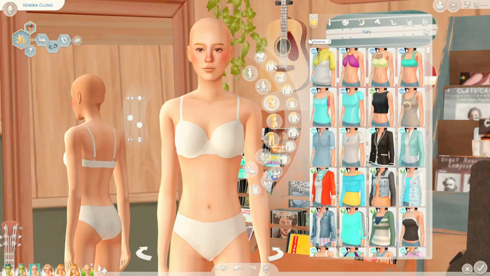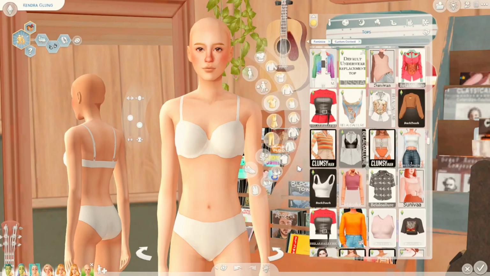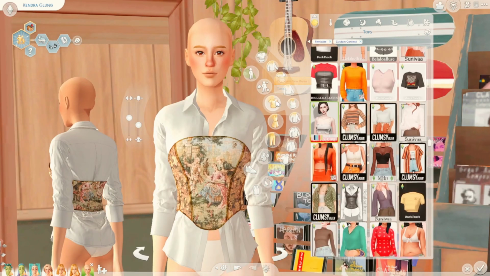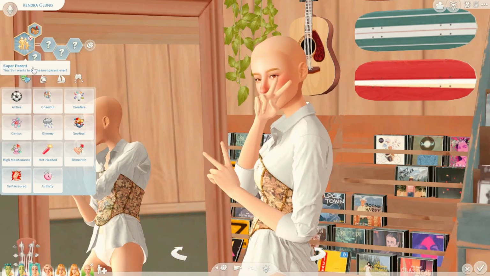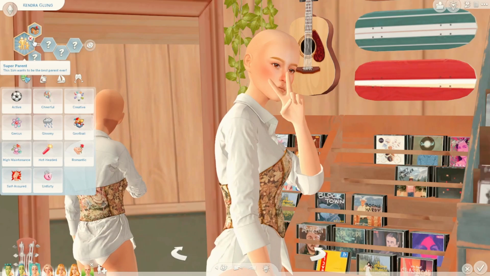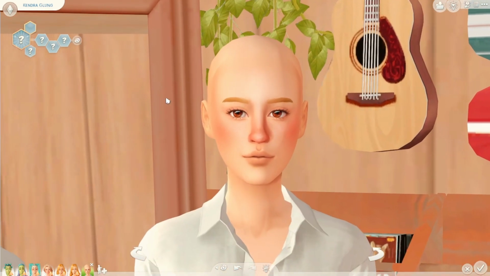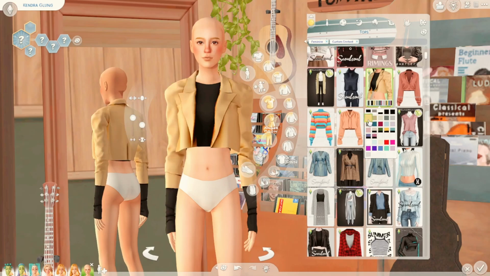But I have a hard time making Sims that I don't really know a backstory to. But you know what? I think I'm gonna just do whatever. Oh, there she goes. Some poses. Okay, whatever. Okay, you're done. That is cute. I don't know what her vibe is, but I love this.